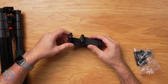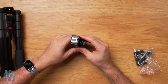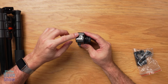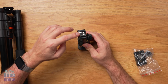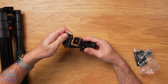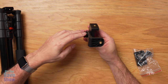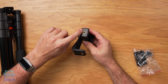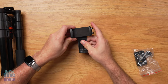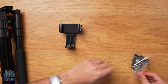You're also going to get a phone mount. You can adjust this to go vertical or horizontal. It does have a cold shoe built into the top of it, which is super nice — a lot of them don't do that. So if you need to mount a light when you're doing cell phone stuff, you can. It's spring loaded and will adjust for most cell phones, with rubber grips on there.